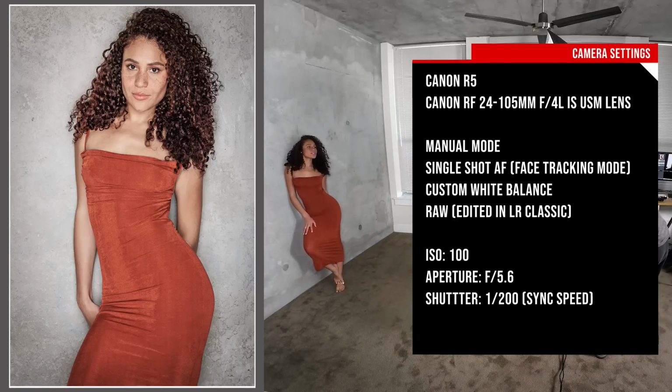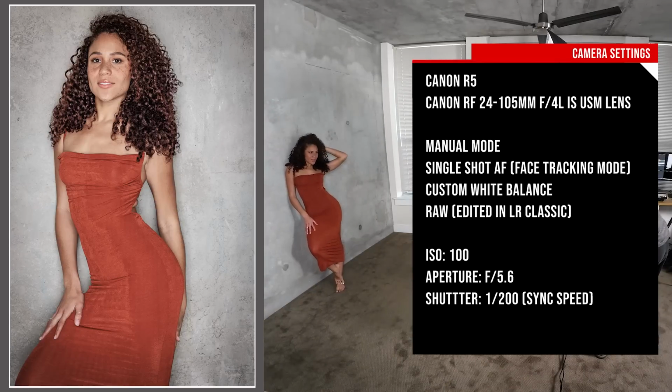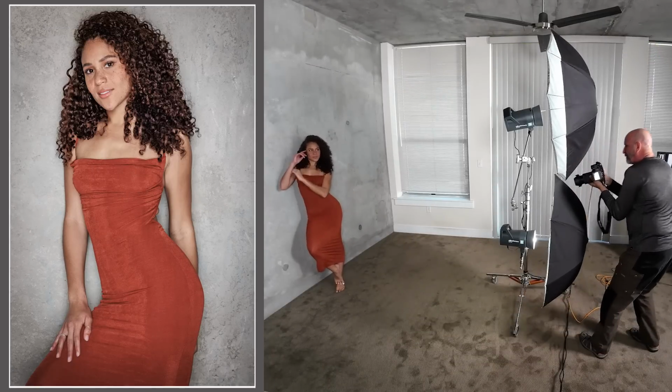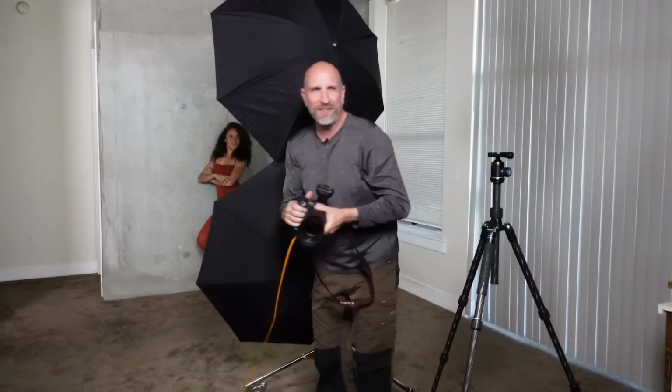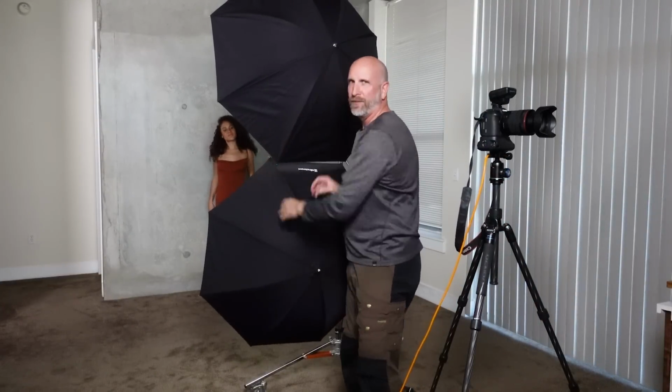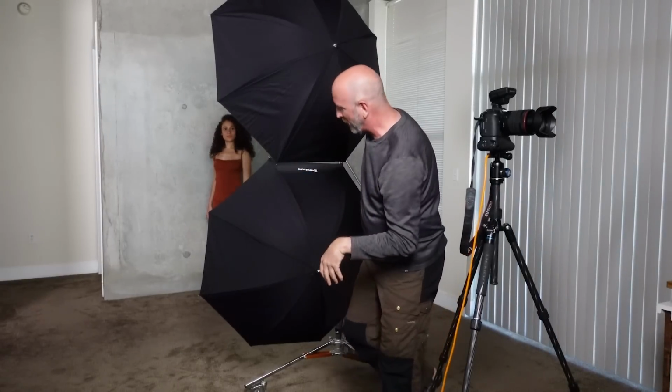Oh, I love that, yes, keep that right there, chin down just a little bit, yes, exactly like that. Okay, wow, I love these shots. And you can see that we have that outline that I was talking about. So we have on axis front light, which is generally not so good, but because of the quality of light, that nice soft directional light, we're getting away with it. We're getting some really amazing photos.